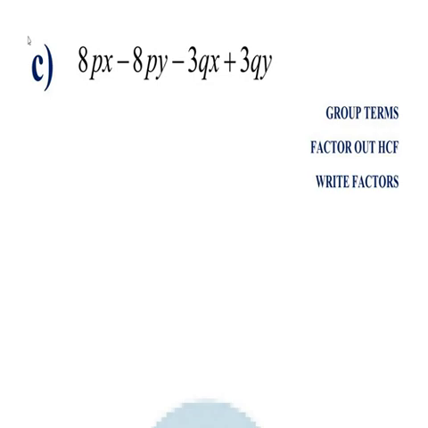Now we see what is common. We have 8p here, and we have 8p here. So them two, you have two common factors, common factors of 8p. Over here, we have negative 3q and positive 3q, so we have 3q common to both. So we have some common factors. So let us factorize now and see what we get. So take out our 8p. 8p into 8px, we're left with x; 8p into 8py gives us y.